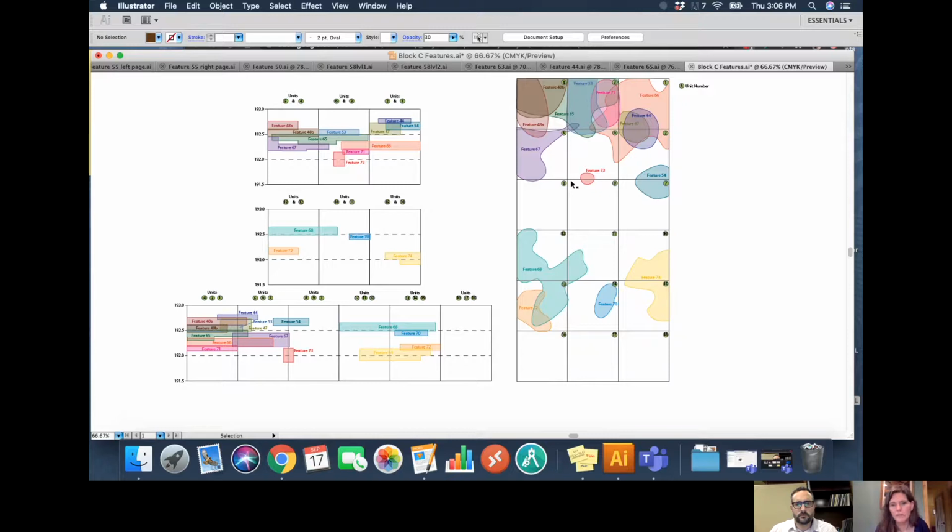There are several charts. This is a graphic of block C, and on the right-hand side is the top-down view, and on the left-hand side is what we call the profile view, looking at it head on from the side. You can see all these different colored circles are features, and they're all stacked on top of each other. If you look at the bottom of the profile view, they might be a little bit off, not exactly on top of one another, but pretty close, and there are 1, 2, 3, 4, 5 or 6 deep, stacked up in more or less the same area.